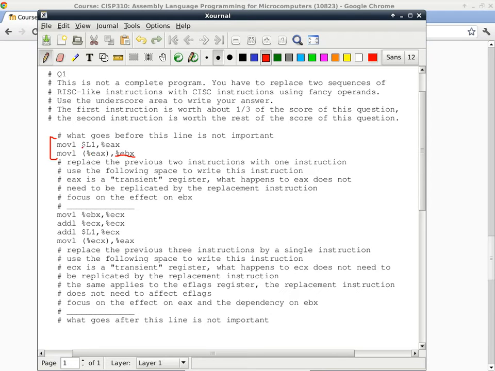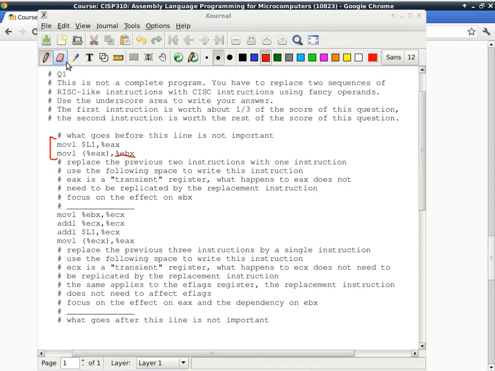And this one, because the first one starts with an immediate L1 into EAX, the second instruction uses EAX as an address, and then it goes to that location to grab the content and then copy the content from memory to EBX. In other words, it's doing what a direct operand is doing. This one really should not be too difficult because it is also used as one of the examples when I illustrated the direct operand in the book, in the text.